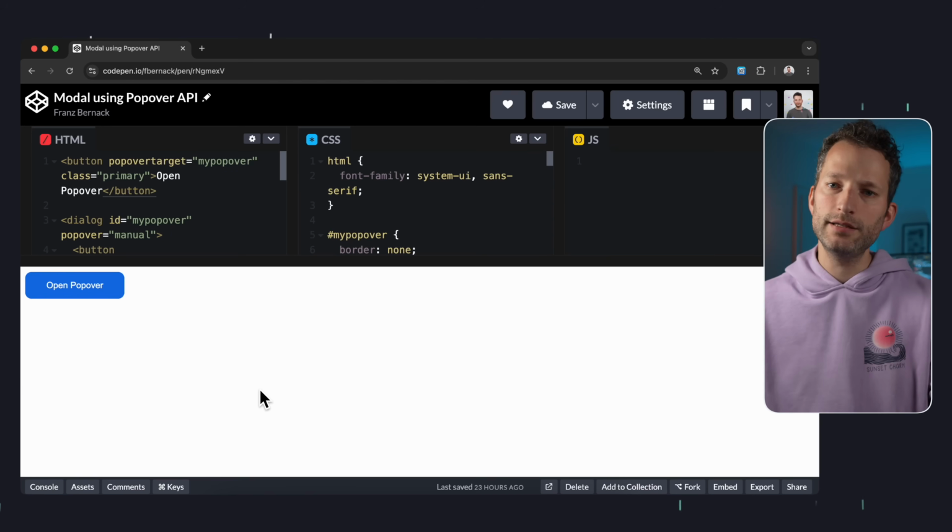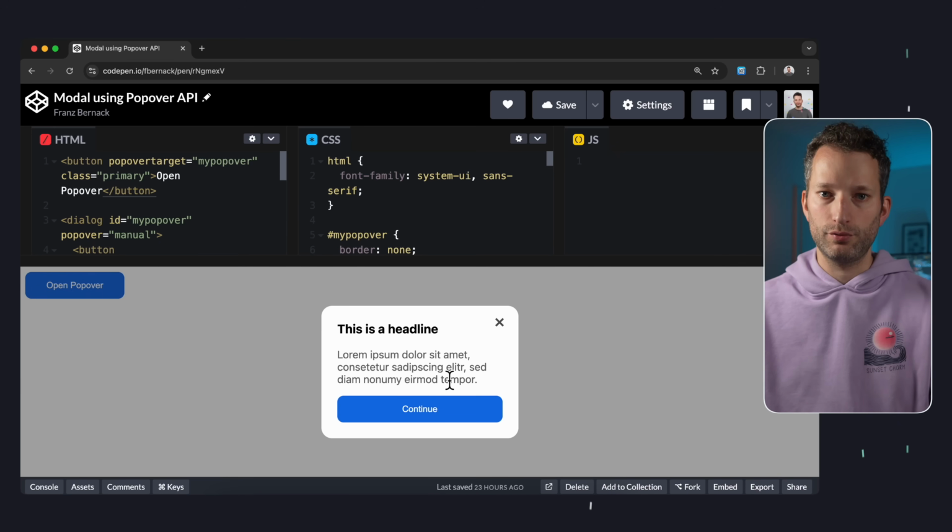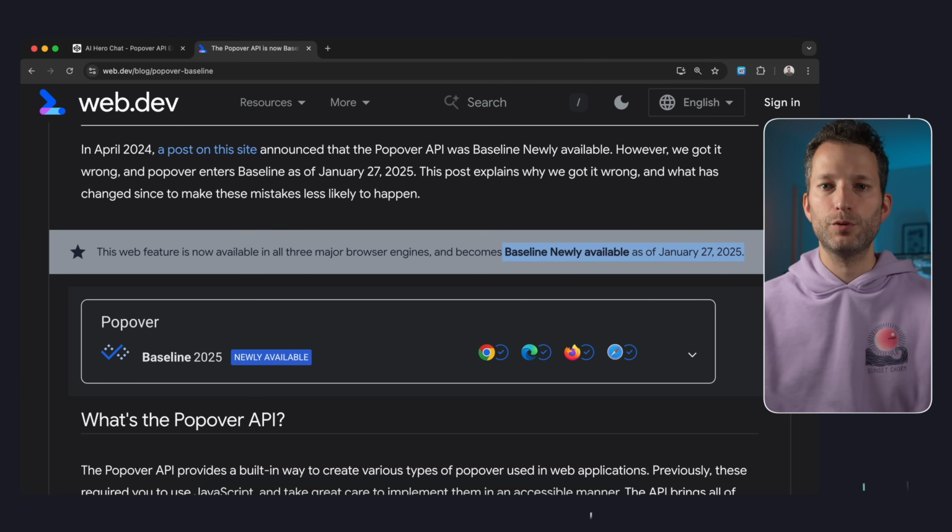The Popover API lets you display pop-ups or popovers, whatever you want to call them, natively in the browser without JavaScript. I've already made a dedicated video you can watch here. Back then, I explained that it was supported by all browsers because Google mistakenly announced it in early 2024. However, on mobile, specifically Safari on iOS, there were lingering issues. But in early 2025, this was resolved and you can now use Popover on iPhone.